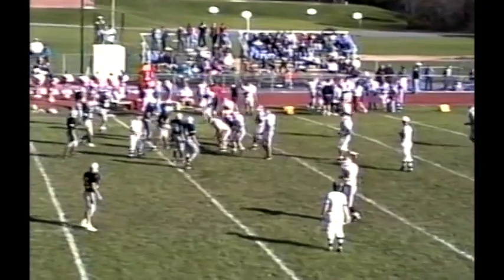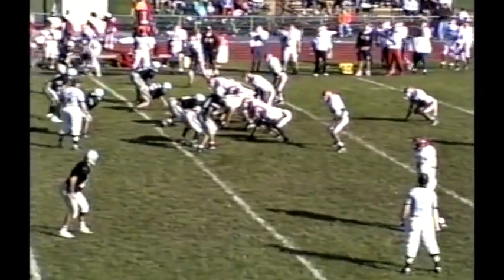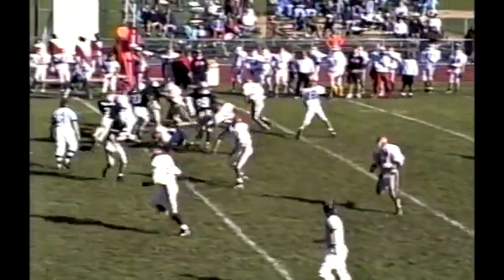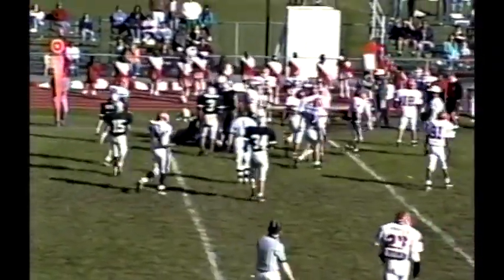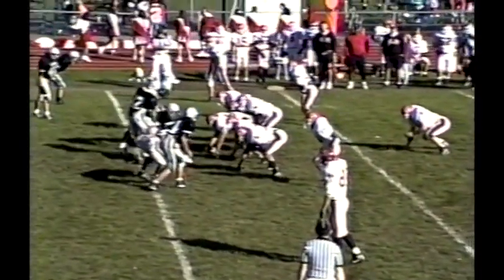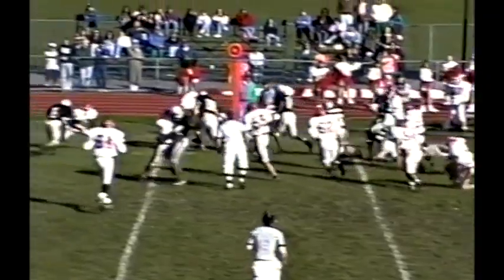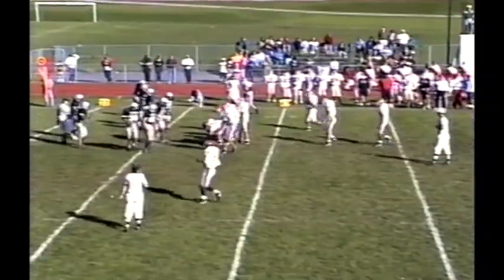Why are we putting Myers over there? I have no idea. We got nobody in the flat. All right. Hand off to Vines. Initial hit by Leach. Second and six. What do we got? Right now. Barish breaks two tackles and drags Mike.